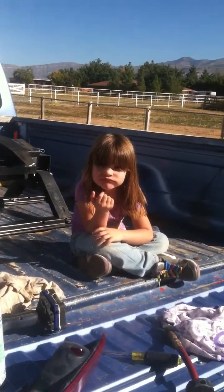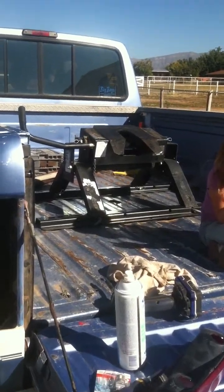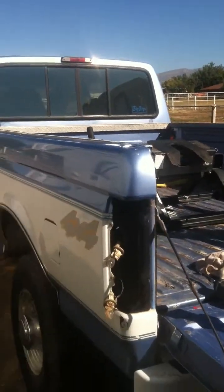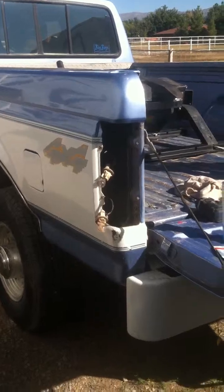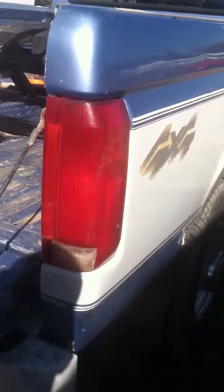Okay, hello YouTube. This is a short video to show how to change a taillight bulb on a Ford F250, F350 pickup. Mine is a 1996 OBS, which is old body style. The reason we're changing the bulb today is because I have an issue with the backup lights not being very bright. That would be this one down here.